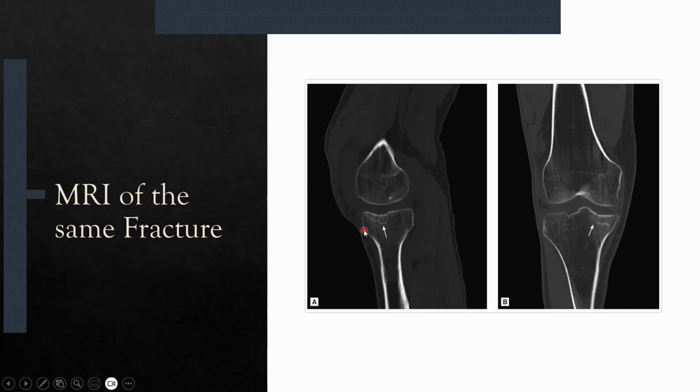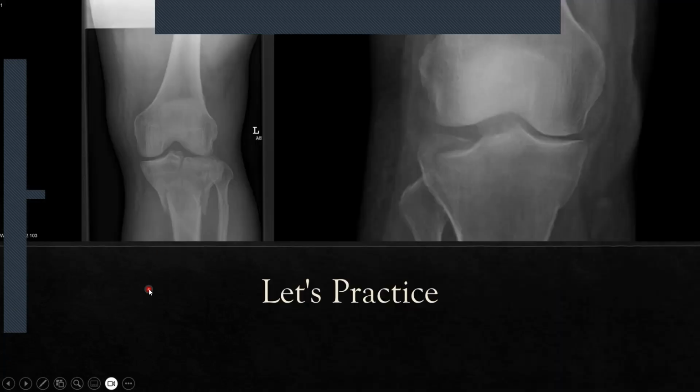And here's an MRI of the fracture. So we can see it's just a depression of that fracture, so it's just depressed downwards. This is normally with an axial force, so a force that's coming from the bottom moving up, or from the top moving down, and it forces the tibia into the femur or vice versa, and then causes it to fracture as a depression fracture. So let's try some, and let's just see.